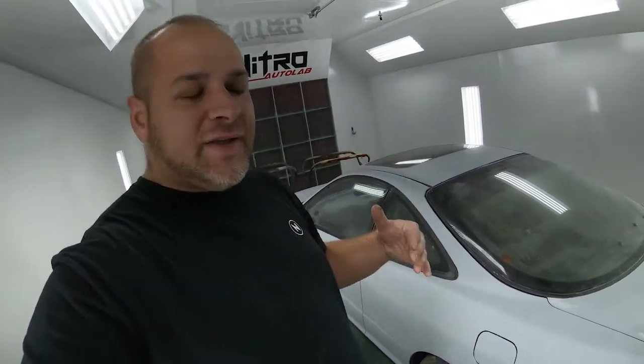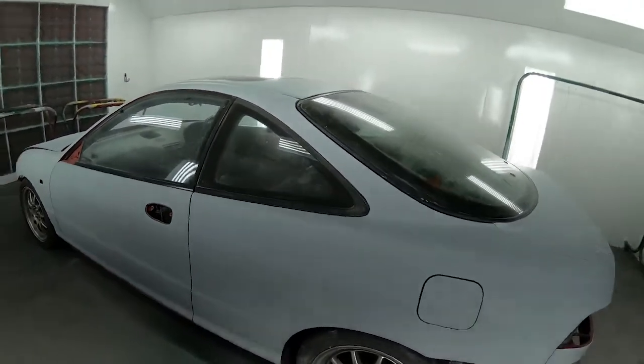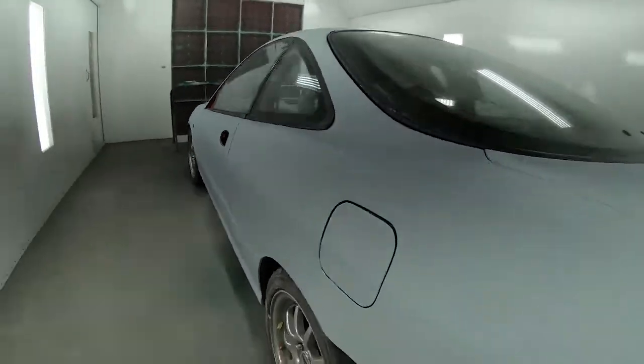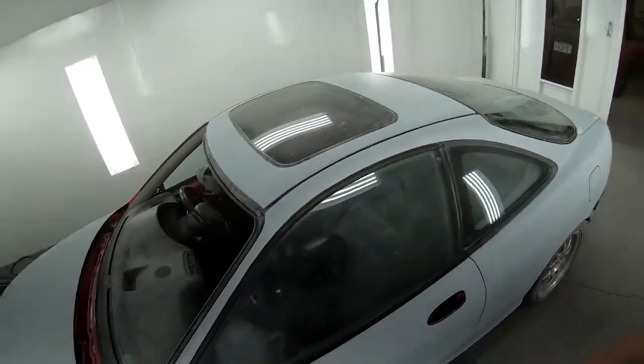As far as sand scratches, there wasn't any of them. The first coat of primer went down so good. I like to get the first coat of primer really, really wet so it flows into the scratches. Anyways, everything looked really, really good on this. All the body lines, it was nice and straight. Everything's lined up good. Got the roof.